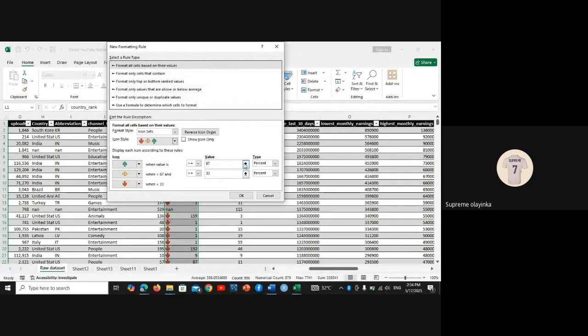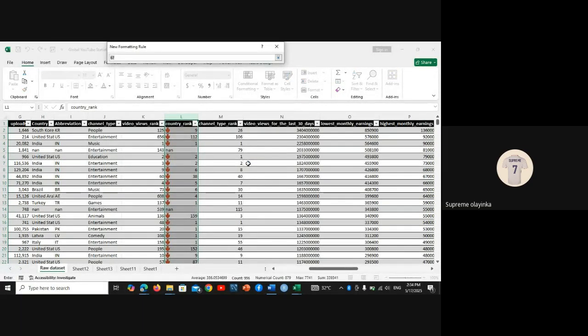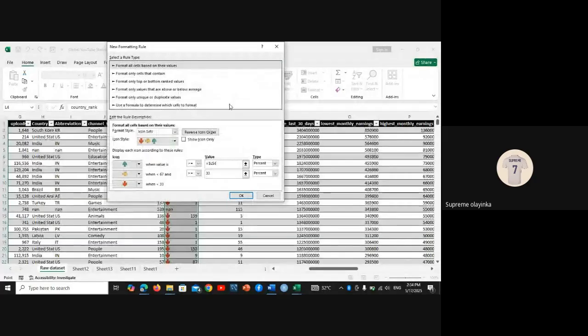Then the upward arrow I want to use when the value is one. Because we are working in percentage, the first 15% to show in one tone, then the middle, maybe the next 45%.